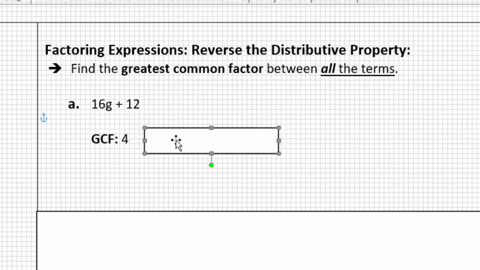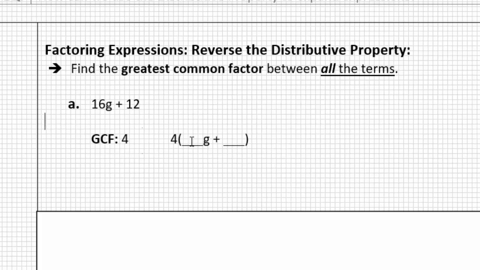And so what we're going to want to do is set up something that looks like an expression would before we do the distributive property. If you remember, when we were using the distributive property in the last video, we had a factor outside of the parentheses and a smaller group inside the parentheses. So our goal is to say, well, if I know that 4 is the greatest common factor of 16 and 12, I'm going to pull the factor 4 out, and I'm going to simplify this expression using the values I would multiply by 4 to make an equivalent expression.